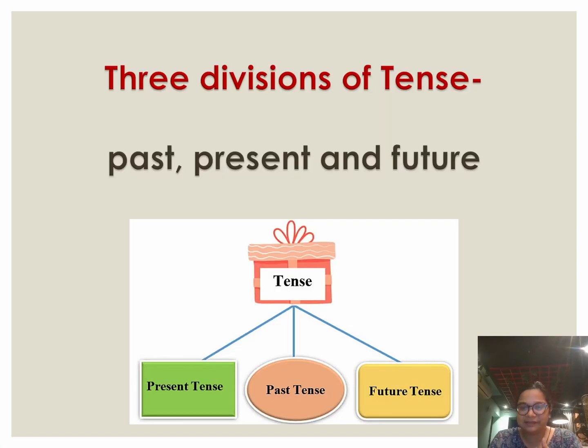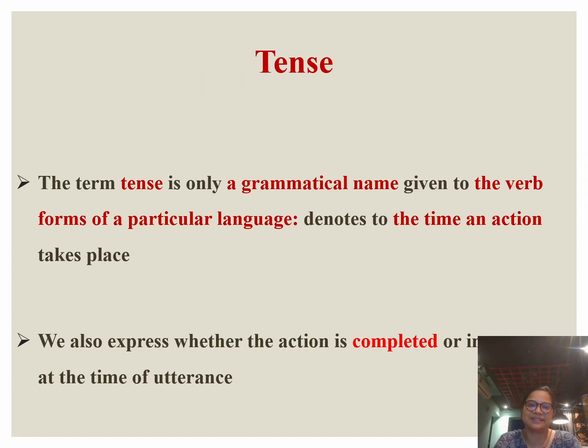Grammar is something that is with us since we were in school. So this is something that we are not studying for the first time. When you look at tenses, you must remember that in school also you must have studied that we have three types of tenses. The first one is present tense, the second one is past tense, and the third one is future tense.